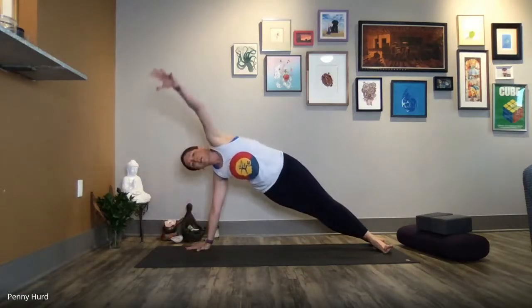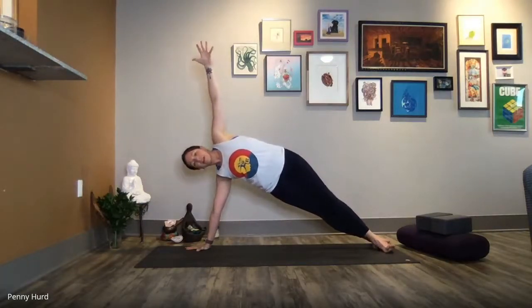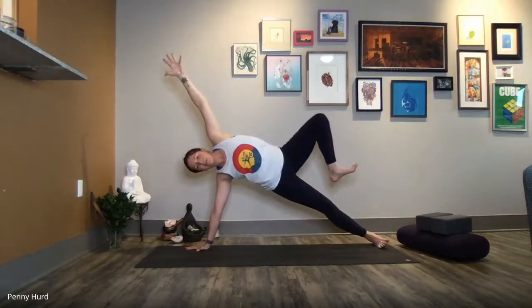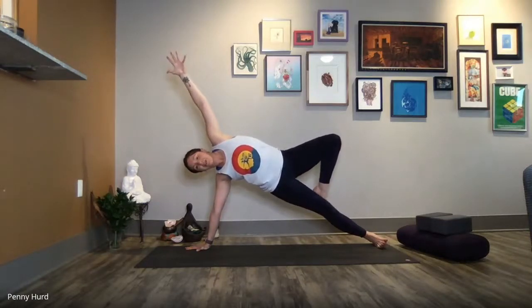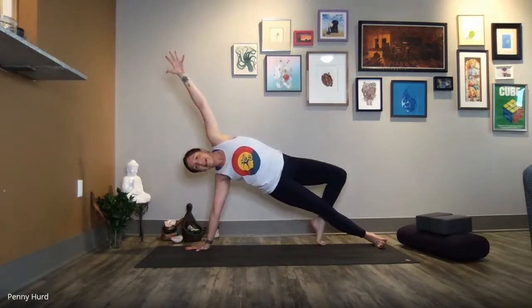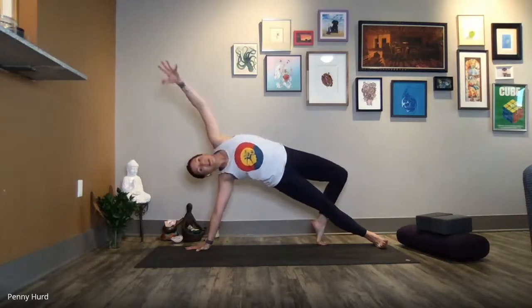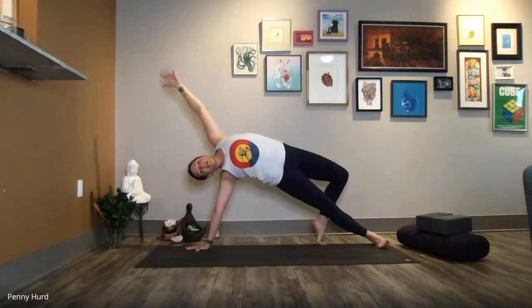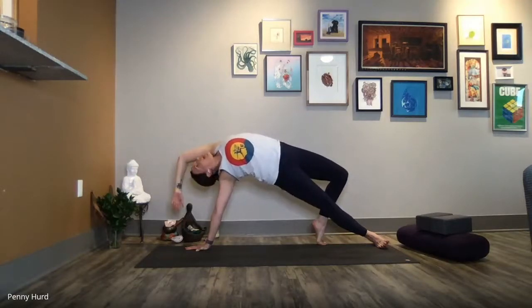Lift your left arm out and up, stack your shoulders, check your right hand. You want it to be slightly in front of your right shoulder, and then lift your left knee externally, rotate from your hip. Now, point your left toes and just slide, press your left foot into the back of your right knee. And then once you ground your left foot, press into both feet to help lift your hips up even more. Then reach your left arm forward, relax through your elbow, roll your left ribs back, maybe gaze towards your left elbow. You've got a nice back bend, heart opener, and arm strengthener.